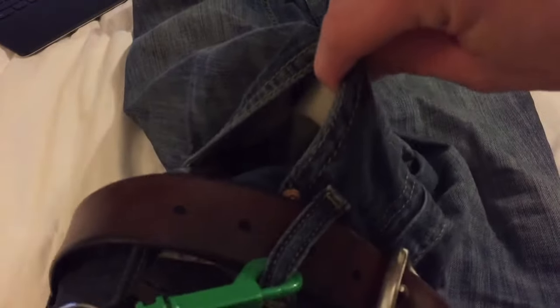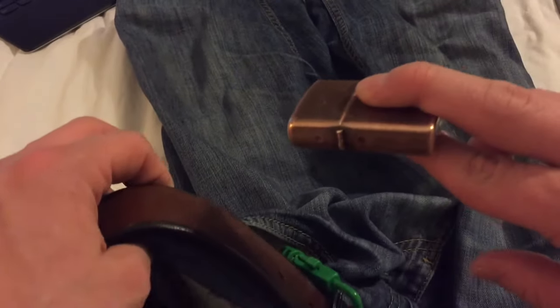Actually, let me go get my jeans because this is the way that my jeans are usually. They're right here. So on my jeans, I have my keys right here. A little bottle opener, got my keys. Okay, this is my left pocket. In my left pocket, I usually put my keys to stop them from jingling around. My wallet goes in. I usually have a chapstick that goes in there too. And I have this Zippo. That's all that's in the pocket.